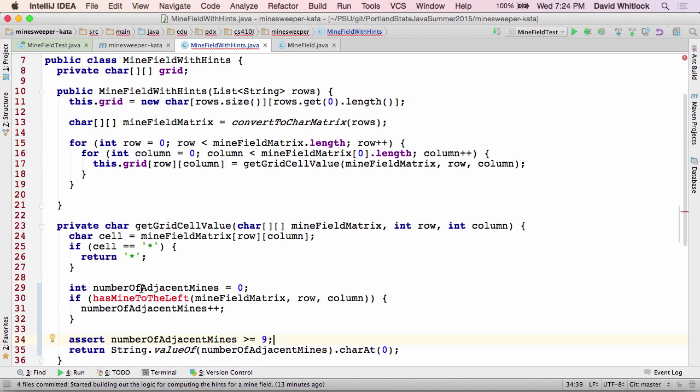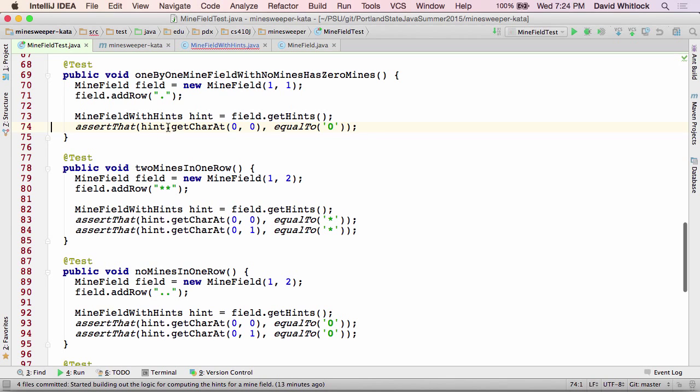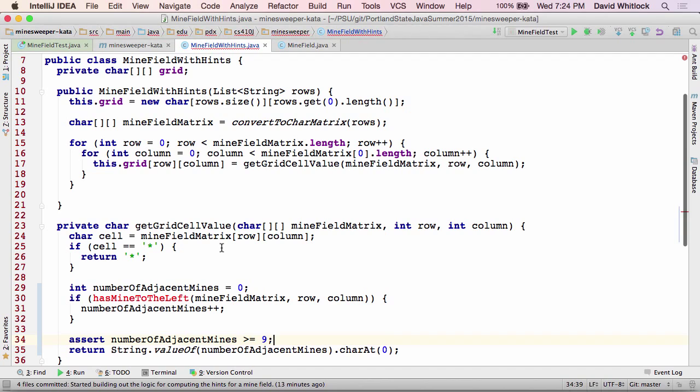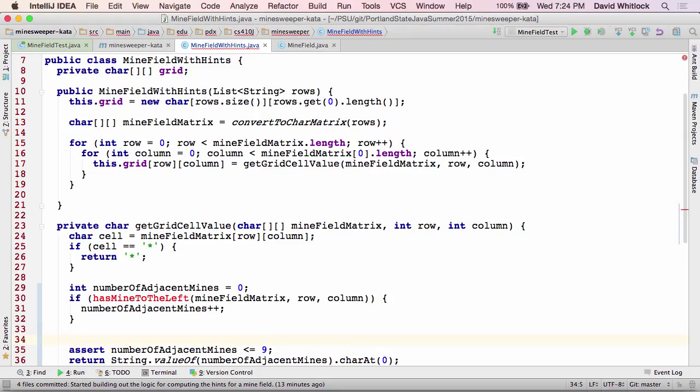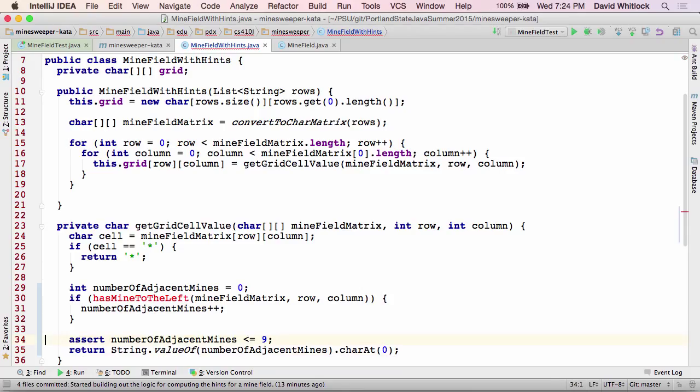Cool. So actually, has mine to the left is not the first test case that I want to implement, right? I think you want that to be less than, right? Yes, thank you. I don't think I'm running with asserts on, so it wouldn't matter. So maybe instead of using an assert, should I use a? Nah, I'll use an assert. You're right. Just less than 9. Yeah, boy. Oof. Cool.